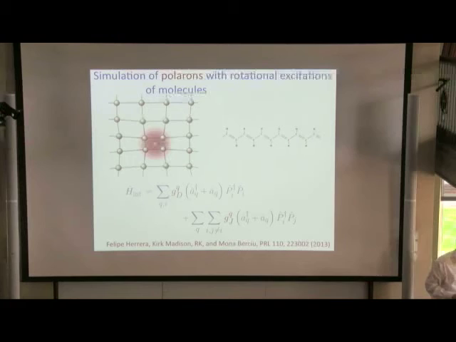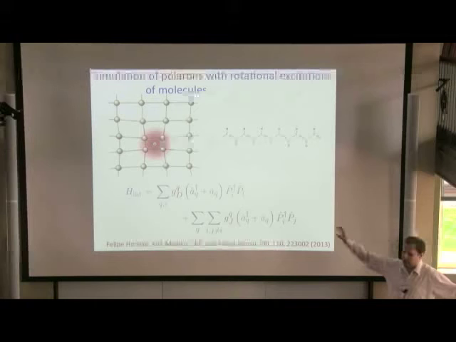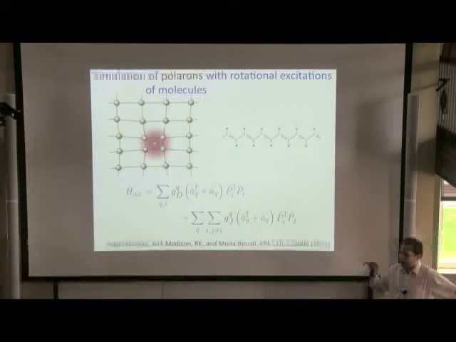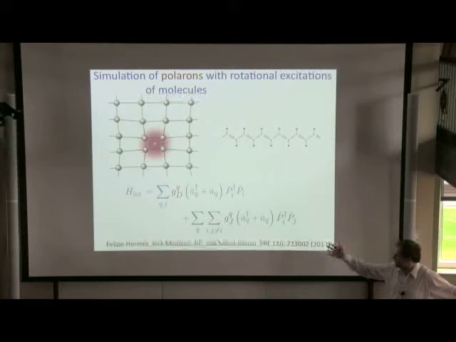So what you have here really is a system, well, because you know you're not dealing with an electron propagating here, you're dealing with an excitation propagating. So your bare particle is now not an electron but an excitation. But it doesn't matter in the language of second quantization. We're working with creation and annihilation operators anyway. So all we care about is these creation annihilation operators. Okay. But formally, what you're dealing with here is a generic polaron model that includes both types of couplings, the Holstein type couplings and the SSH type couplings.